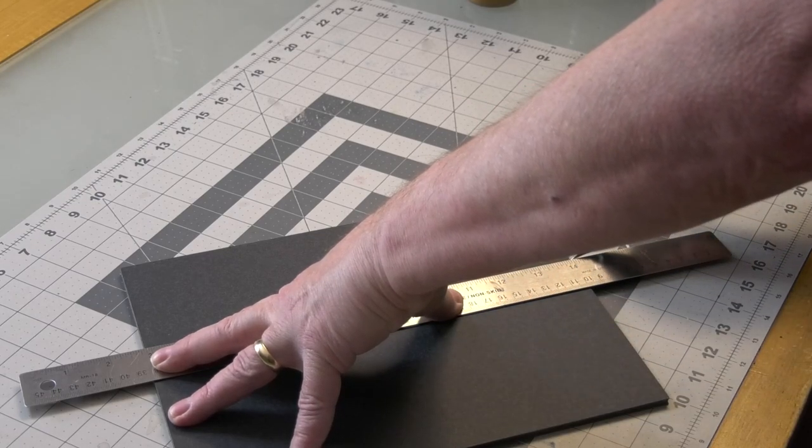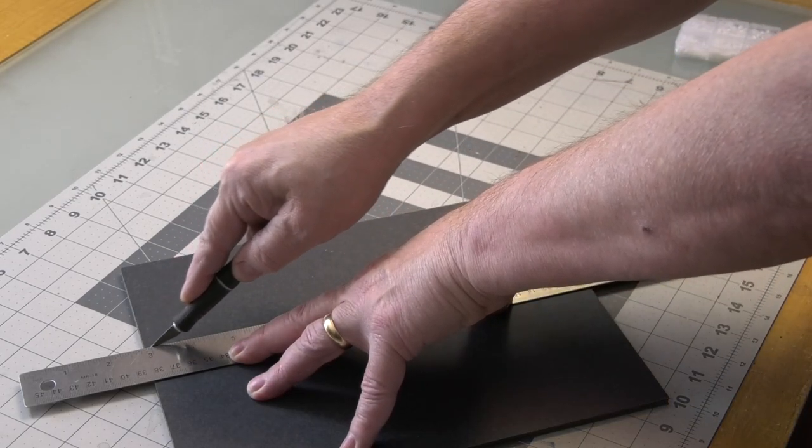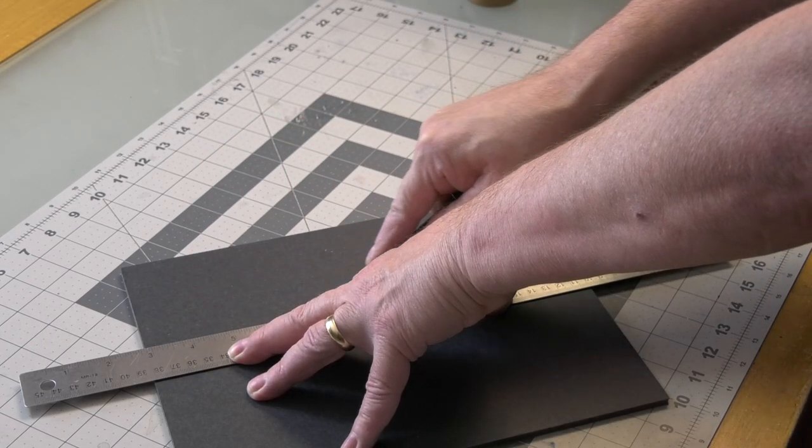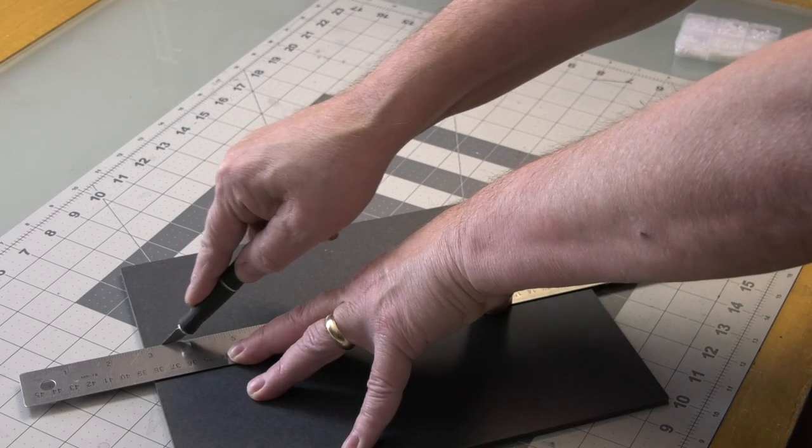And again, I'm going to make it so this one is going to be 11 inches by 5.5, because that's what's going to fit Frankenstein, or Frankenstein's monster, better in carbonite. And again, that's our goal.